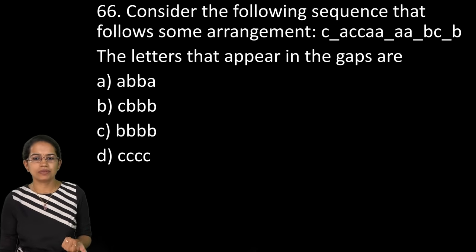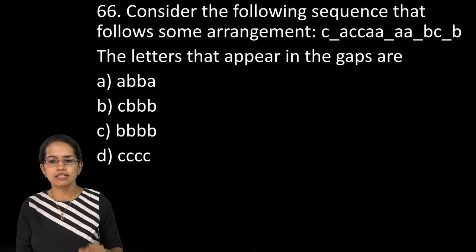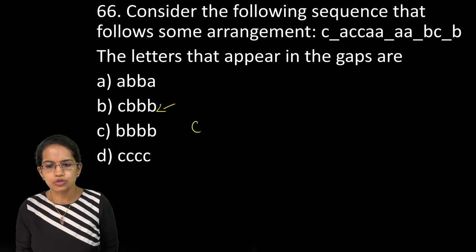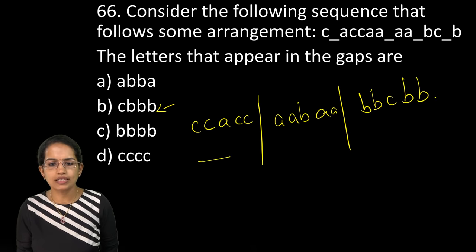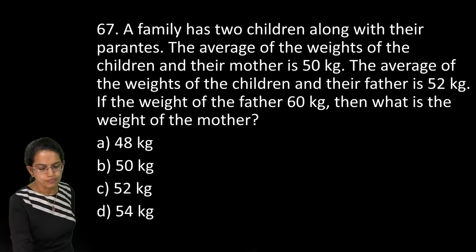The next question is pretty simple. What you can do is you can set the choices and see what it works. So B would work fine here. So you have C, C, A, C, C, I break it. Then you have A, A, B, A, A, A, I break it. Then you have B, B, C, B, B. So that's the correct order and with this you have B as the right option.